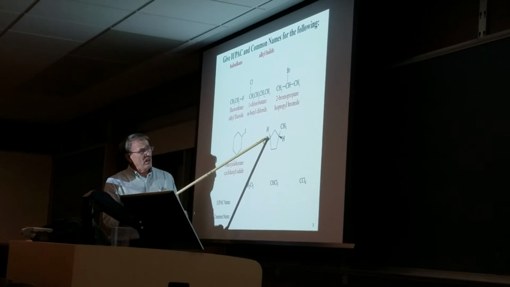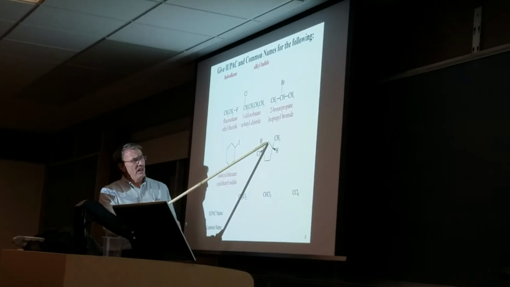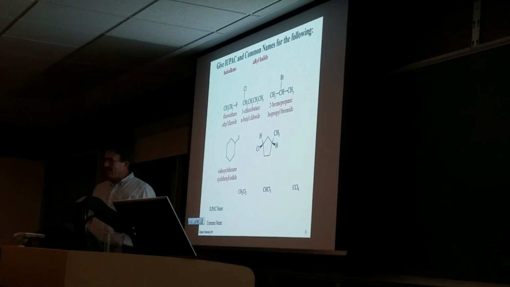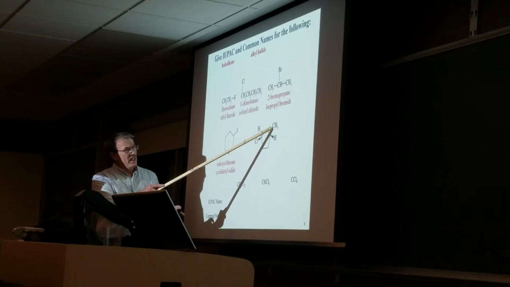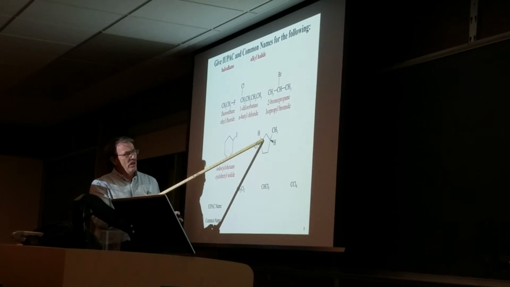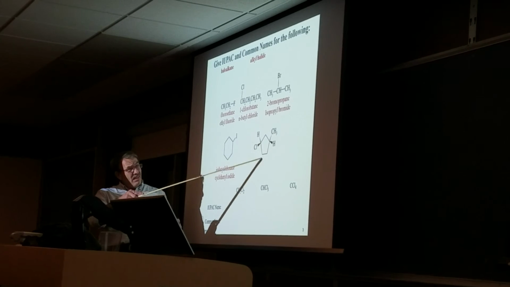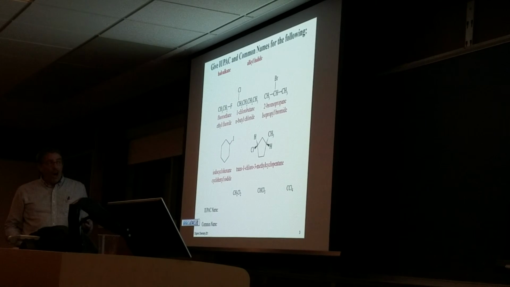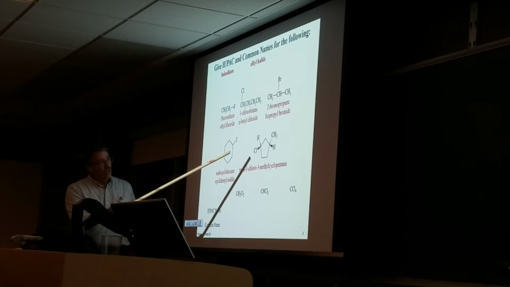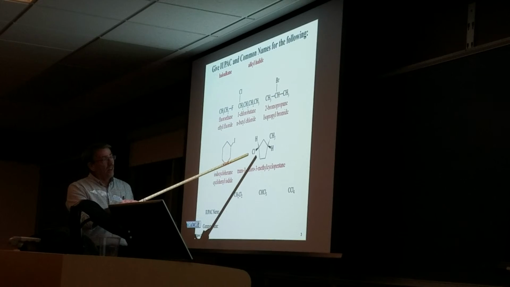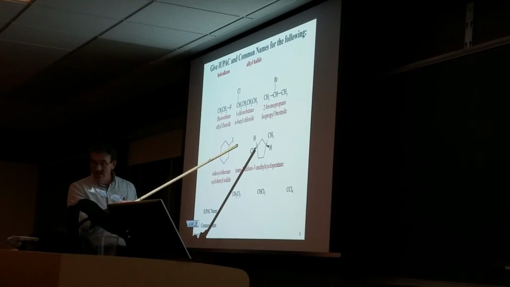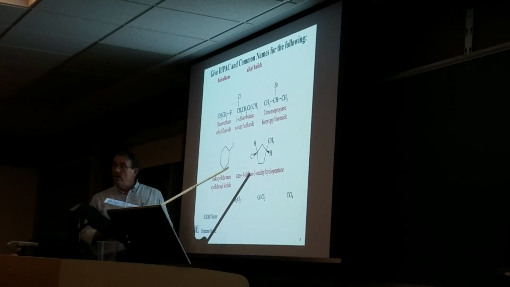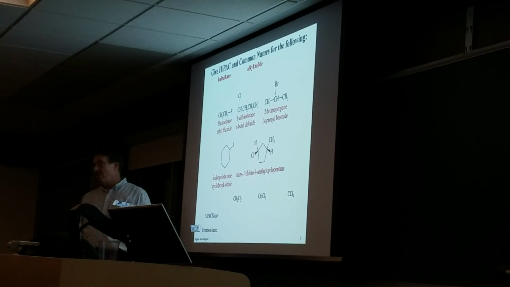If I look at this one, this group is my highest priority, this group here is second, this group here is third, my hydrogens are back. So this is going to be an R chloro. This one here is in the back, I go 1, 2, 3, but because the hydrogen's out in front, I call it an R also. So this should be RR, so it should be a 1R, 3R, 1-chloro, 3-methylcyclopentane, or really simply, we could call this trans.